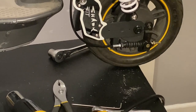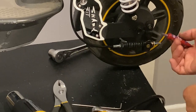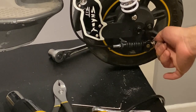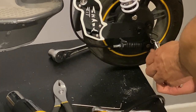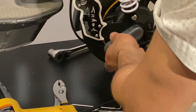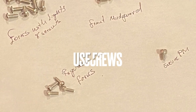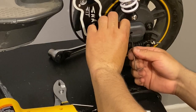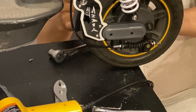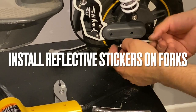Good. So now we have it in position, now we're gonna use a thread locker. What we're gonna do is tighten the nuts against each other. And that's about it. Finalizing by putting the stickers on.